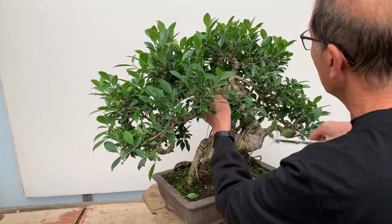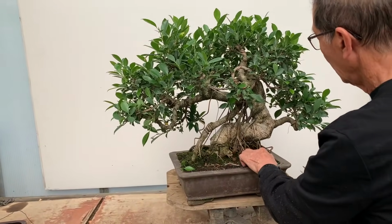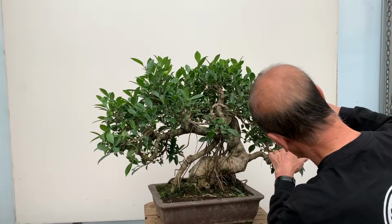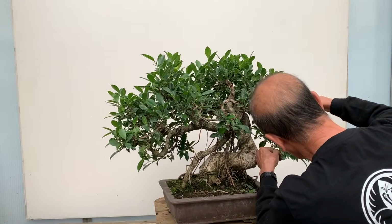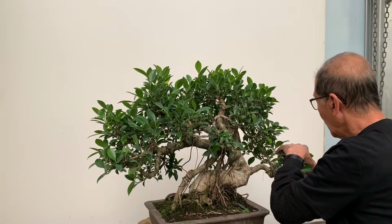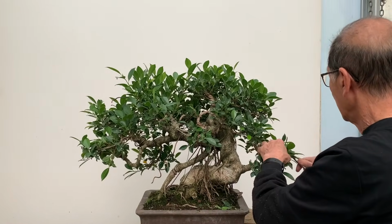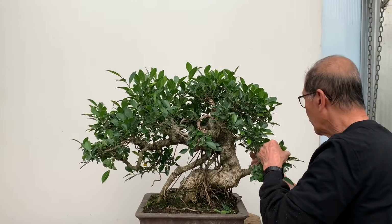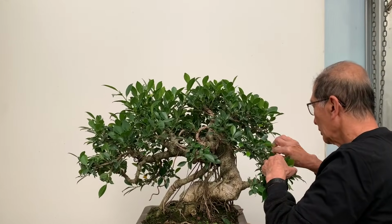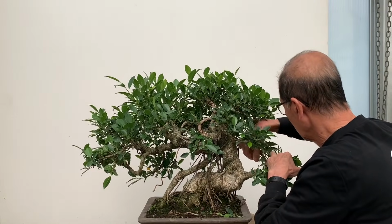Those of you who live in the tropics will know that even if you stick a thick piece of ficus trunk into soil, ordinary mud soil, they will root. They will root in literally a couple of weeks. I remember when I used to go to India, I used to be really surprised at how easily they root. And of course, you get nice trees in virtually no time at all. Now, as I say, all the wires have done their work. In fact, they started to bite.